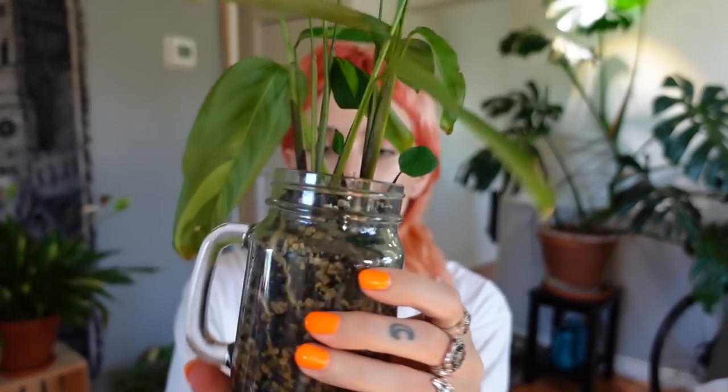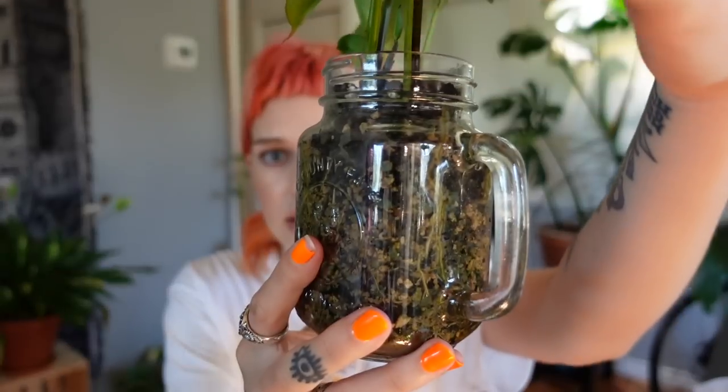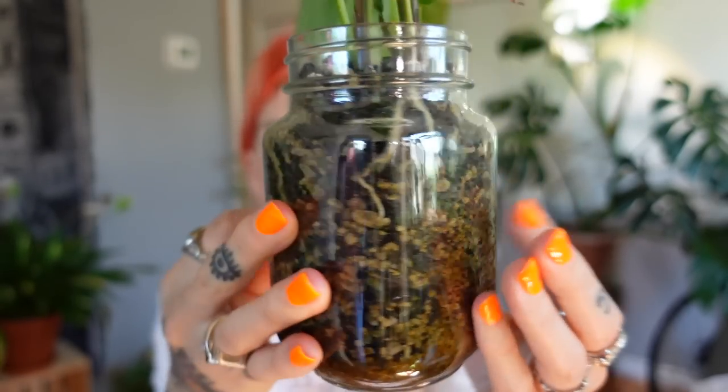It's so cute. This is my Tinanthe Libersiana. Yeah, very cute, very well rooted in here as well. I just have it in like a mason jar glass, and yeah, it is really, really happy in there. This just lives on my desk in the bedroom and it gets some eastern light.